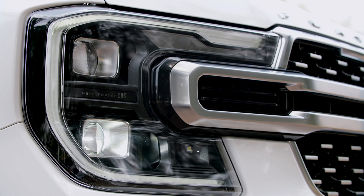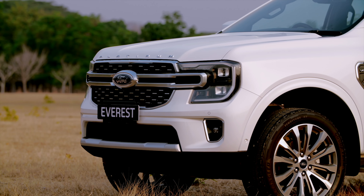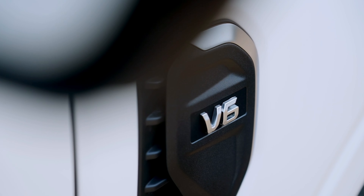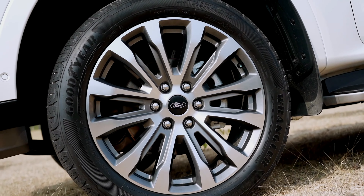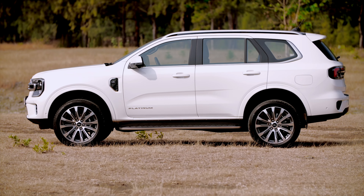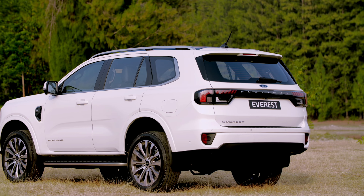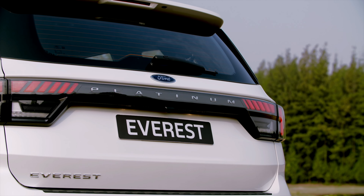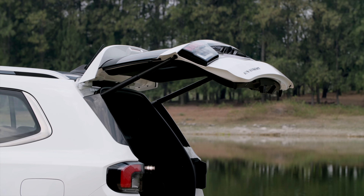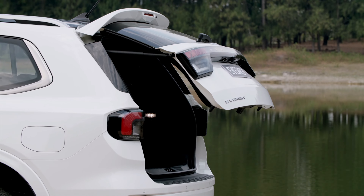This is the adaptive matrix LED headlights with adaptive glare-free. Moving on to the side, we've got V6 badging highlighted in silk chrome as well. Here are the 21-inch alloy wheels fitted with 275/45 tires which are definitely on-road, so we won't be doing any off-roading in this review. Moving on to the back end — LED tail lights flanking the platinum lettering on this electrically powered tailgate. There's also a built-in roof spoiler at the rear plus a shark fin antenna.